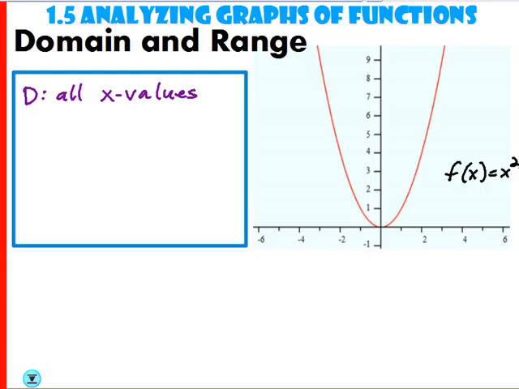Alright, and so our first box we have is domain and range, and again, as I said, the domain is all of the x values for a function. And for this one, f of x equals x squared, if I go all along that x-axis, it looks like I could put in any value of x and still be able to square it or get something out for our y values. So for this entire x-axis, no matter what value I put into the function, I can square that. So we would say for this particular function down here, the domain of the function f of x equals x squared would be all real numbers.